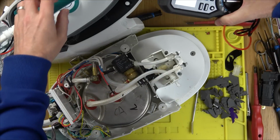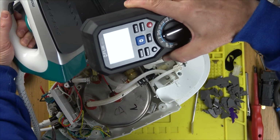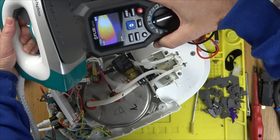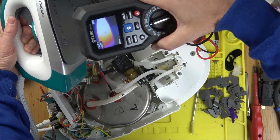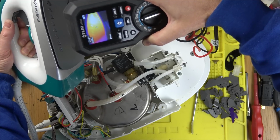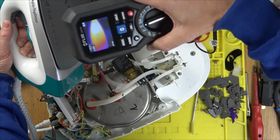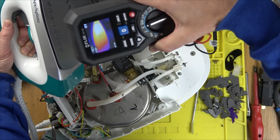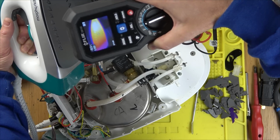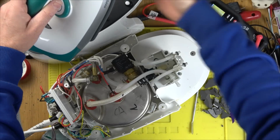Right, so watch this. See this here now? Can you see there? What it says is 110 Celsius. Don't get that hot, does it? Anyway, you can clearly see it's getting warm there. Result. That's amazing.